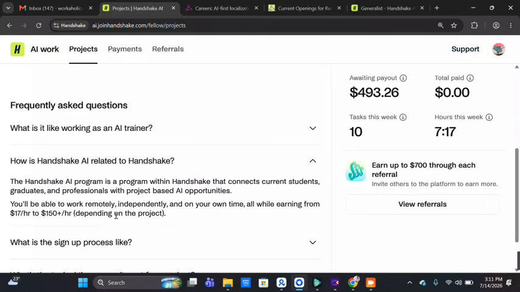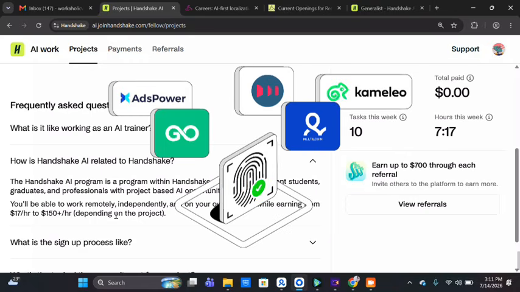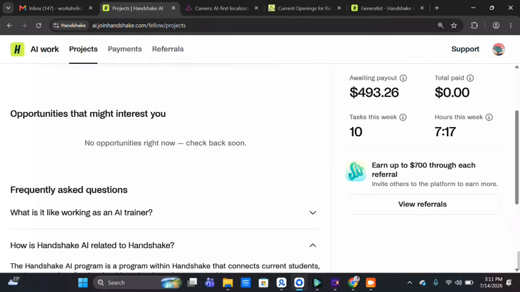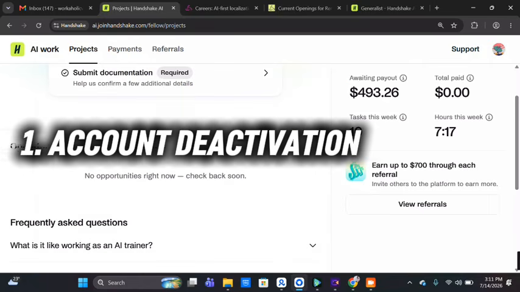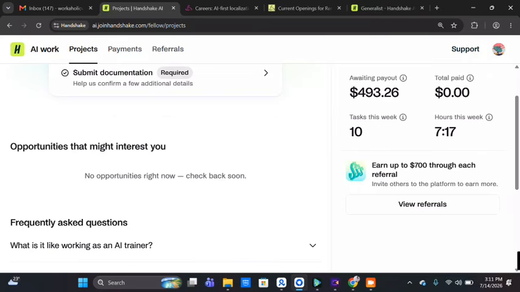Now, if you create your account using a proxy or anti-cheat browser, you might face one of these three problems. Number one, your account might get deactivated later, maybe after a few weeks. The reason for that is that you used a regular email address to sign up.